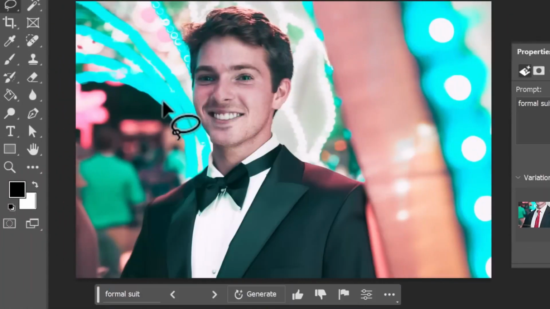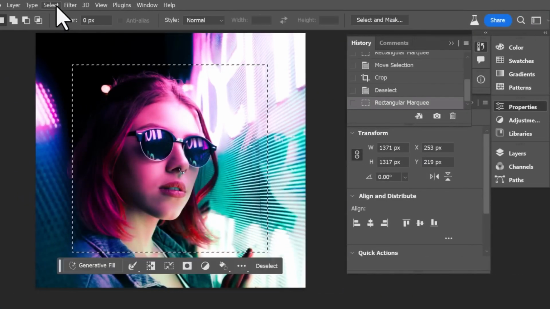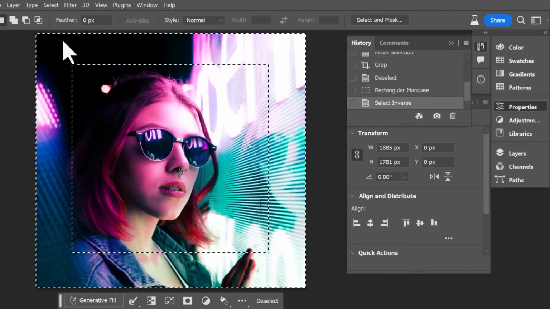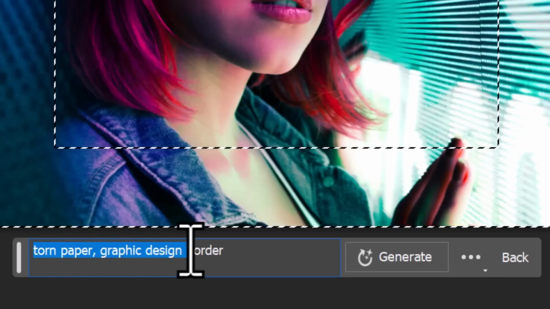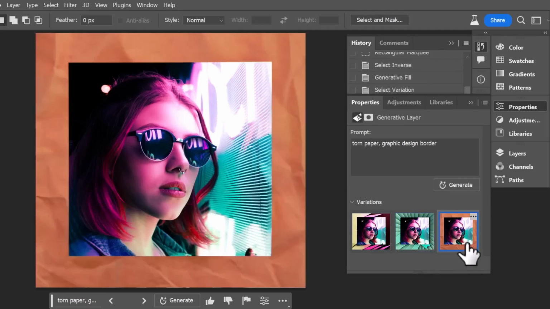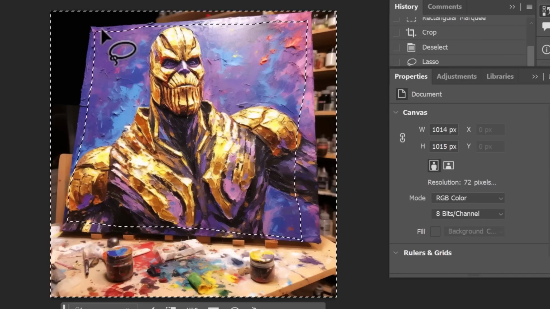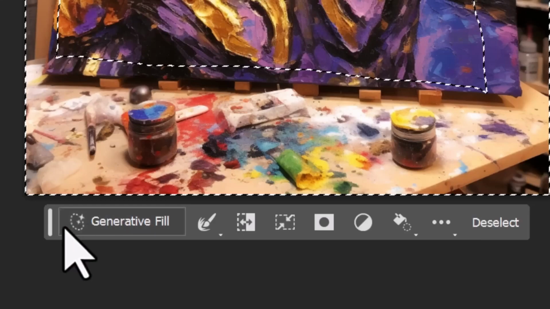The Properties panel will present three options, much like extending a picture. The Generate button is positioned above the variations, and you can generate more by using it. As many generative layers as you require may be created. I expanded the sky and added a lighthouse down below. Every additional detail has its own layer. The previous image is accessible on Envato Elements. So that's how Adobe Firefly AI is used.